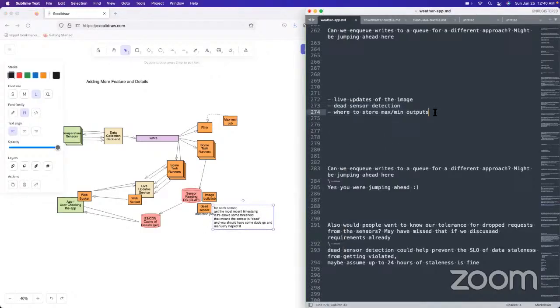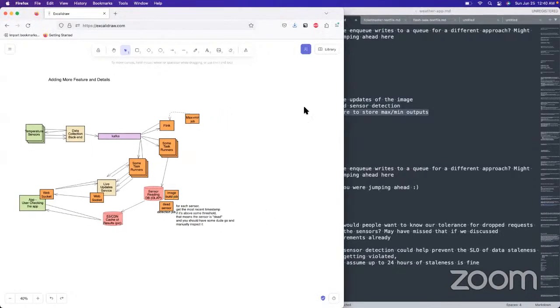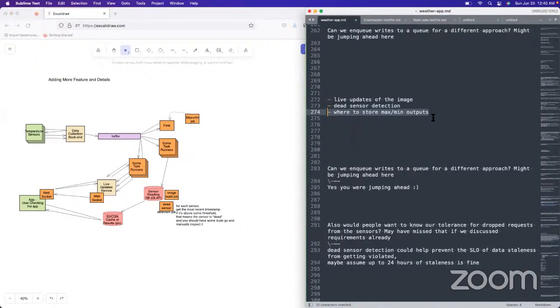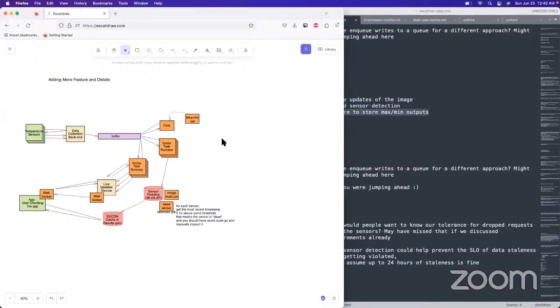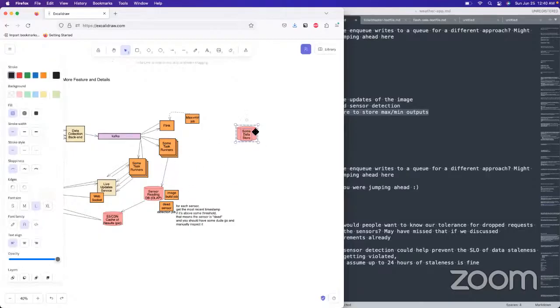Okay, where do we store the max and min outputs? So it's once per day. You could even have it per region, but once per day you have a max and min. So it's 2 data points per day. And so what I would do is you can just go ahead and do PostgreSQL.